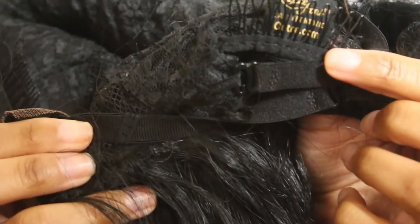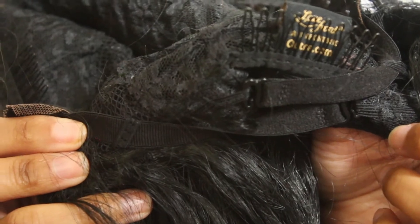As you can see, she has three combs up top and one comb with adjustable straps. I always crisscross my adjustable straps, but it's really up to you. Here's the parting space — it's up to you if you decide to pluck the part even more. I did pluck it a little bit, but not too much. Here's the hairline as well — I did not alter the hairline. I feel like this length is the perfect length. If you work in an office or a professional setting where you can't wear hair that's too long, I feel like this is the perfect length — it's not too long, it's not too short.